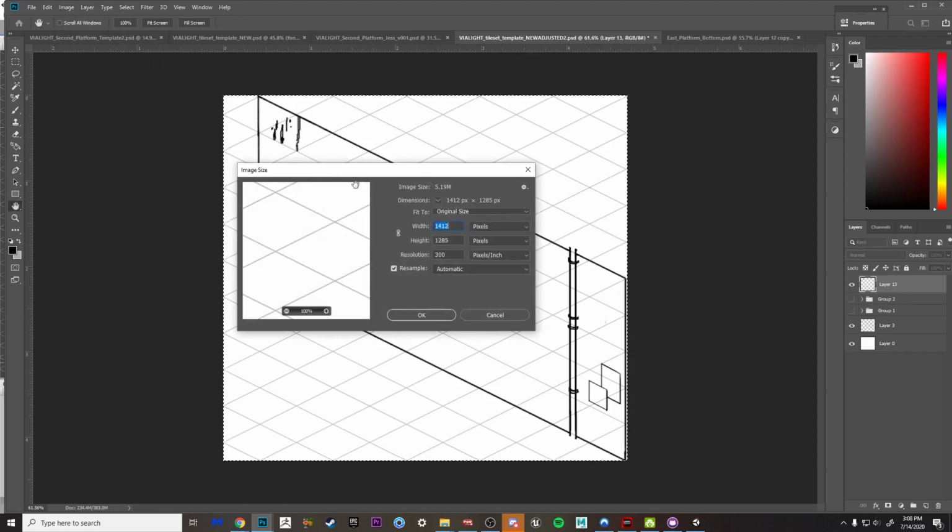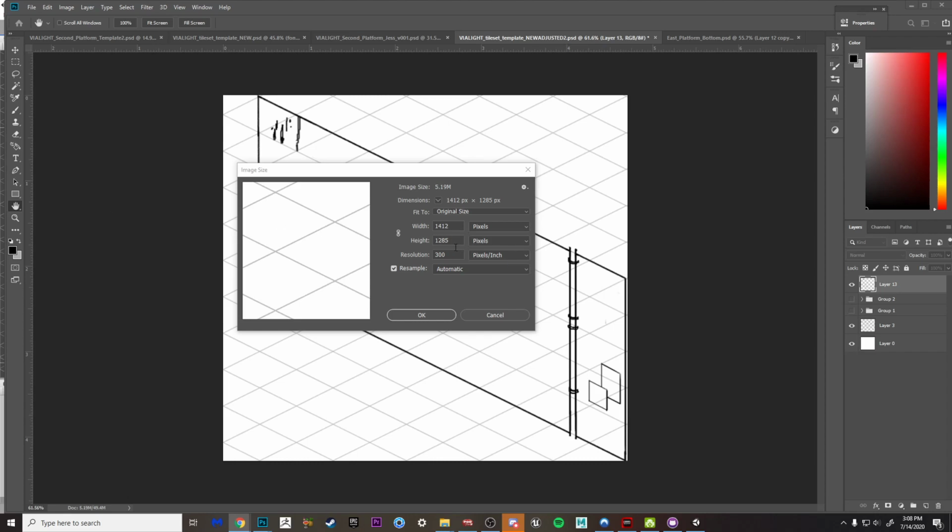Crop that. Take a look at the image size. 1412 by 1285. I believe that 1284 is an actual one. So I'm going to check by dividing 1284 by 256. And almost. 256 times 5 is 1280.